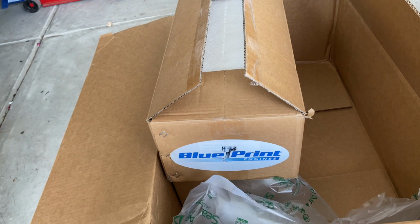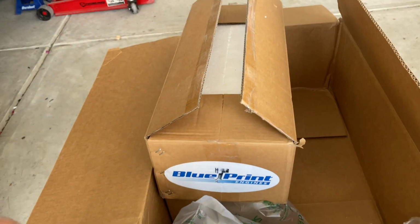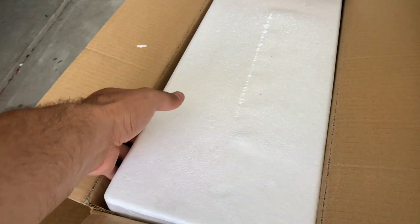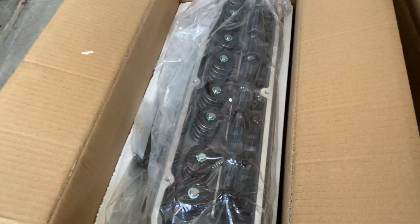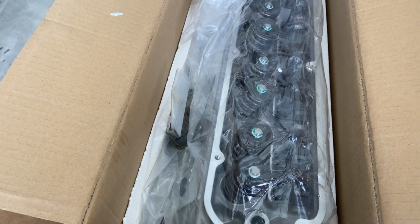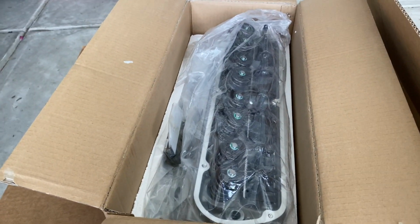So my workaround for that, which I spent under $1,000 and still got a very good set of aluminum cylinder heads, brand new. What I got was a set of Blueprint cylinder heads. These are their small block Ford cylinder heads. These are the heads that were on the 347 stroker crate motor that I put in the 86 Mustang that I had. Stud mount, 190cc. These are gonna be perfect for the 331 that we're building.